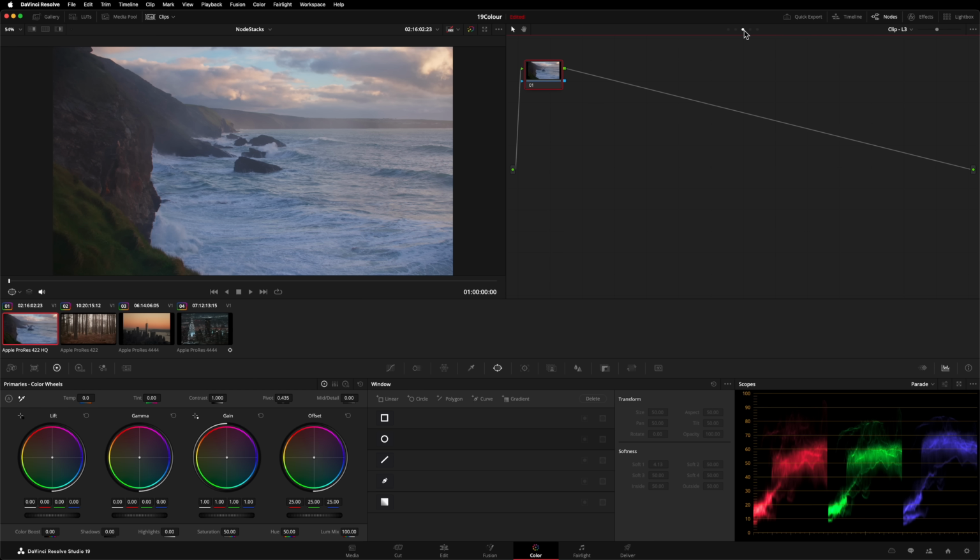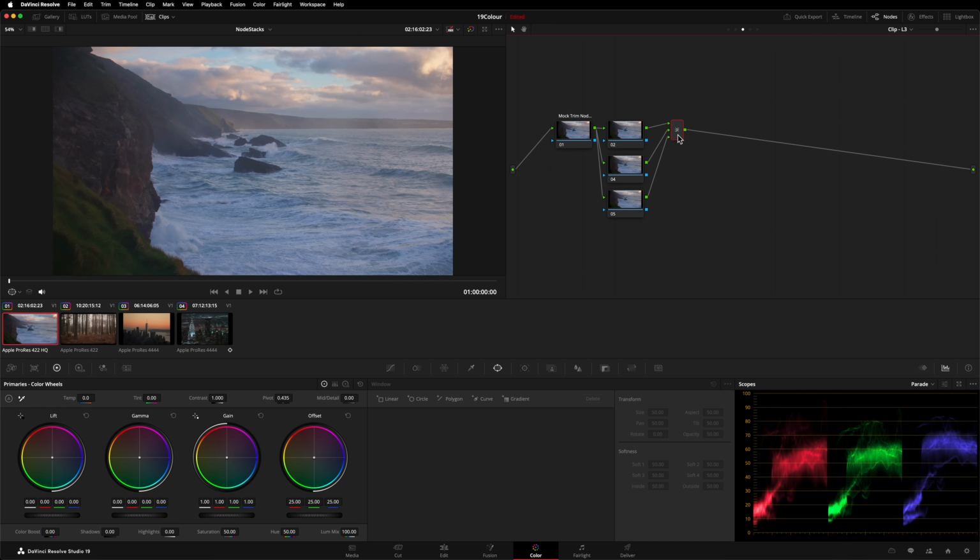In some instances, it now makes it easier to copy grades between different clips. For example, if my input transforms, base grade, and display trims were all built in the same clip node graph, and I wanted to copy the display trim, and just the display trim, from one clip to another, it's difficult because Resolve only allows me to copy entire node graphs or single nodes. In the background, I've been building a pretend display trim node tree, just for the sake of demonstrating. I've built it in L3, or the 3rd clip node graph.